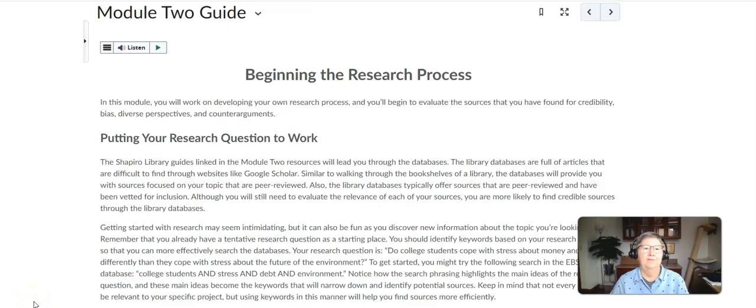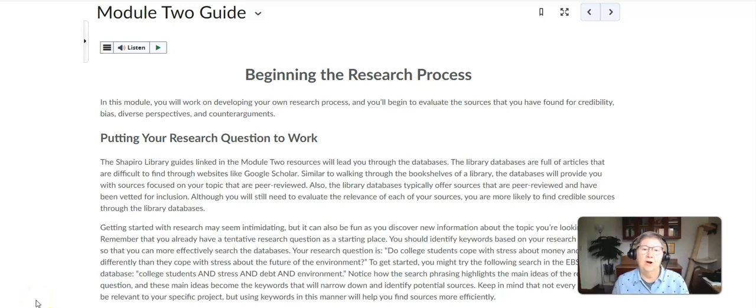That information is then followed by the Module 2 guide. Each of the modules will have a guide page, and it will expand on the information that was on the first page. Where those were bullet points and gave you short descriptions, this Module 2 guide page will then expand on that information and give you more details.